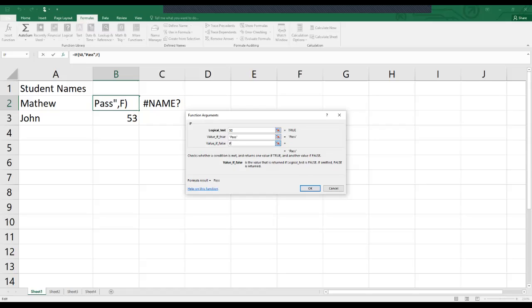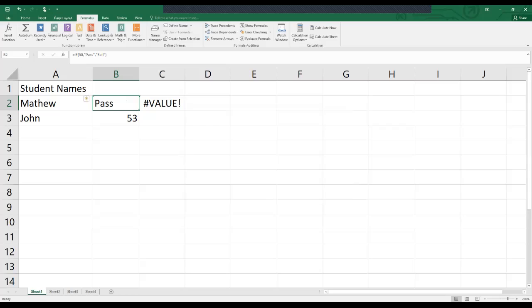If not, then it's a fail. Let's see. Why is it a pass? It's not 50. How come they're both pass? Just a minute. Let me adjust the formula again.